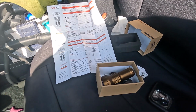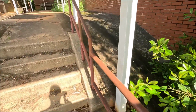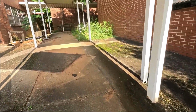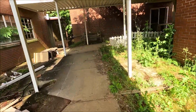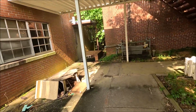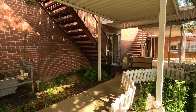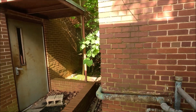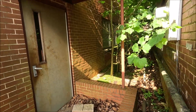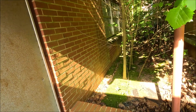We're gonna do a little comparison, but I wanna show you this abandoned school again. It's grown up to quite a mess since the last time I was here. I want to check it out. It's just a matter of time before the bulldozers come and take it to the ground. So I wanted to see if there'd been any change since, I guess it was last year when we came. Was the lunchroom. Maybe they're having lunch.